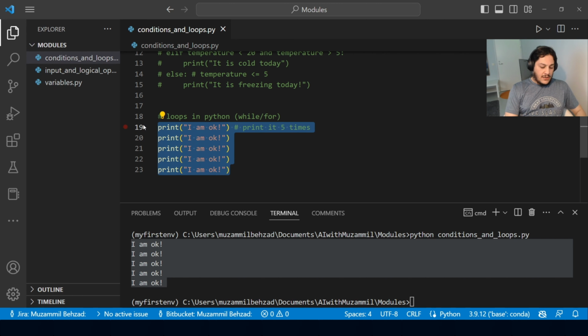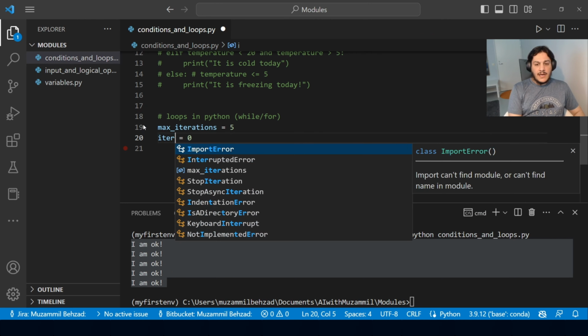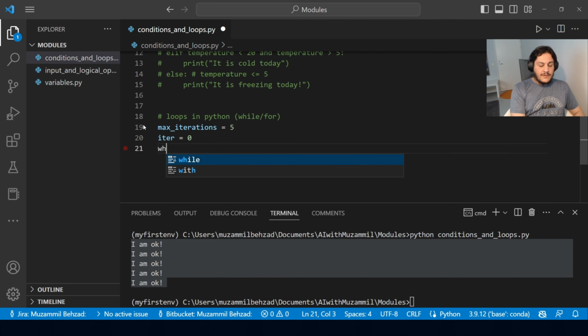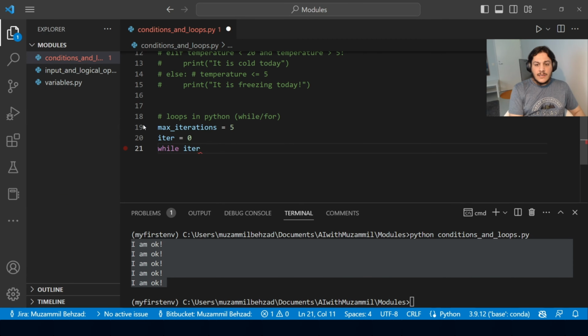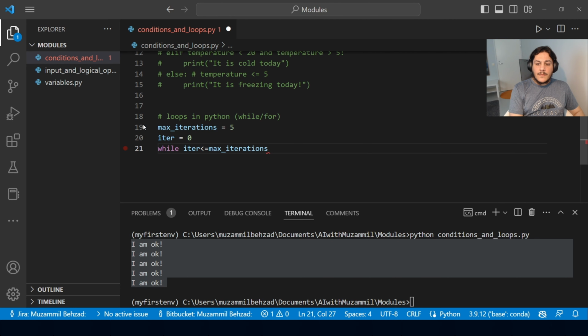The concept of loops is very simple. For example, let's talk about the while loop. Let's say you would want to have a max iterations of 5, so you would want to repeat it 5 times. You can start with iteration equal to 0, and say while iteration is less than or equal to max iteration, and then you put this colon over here.